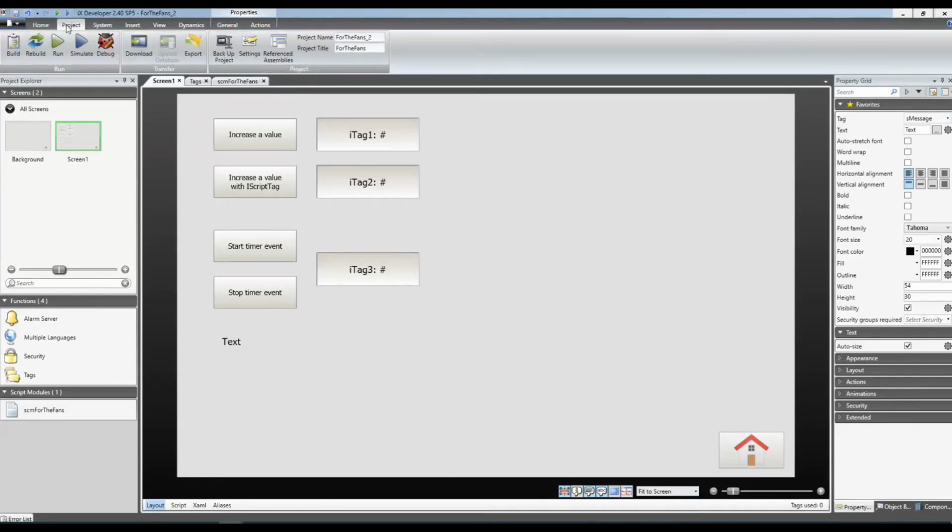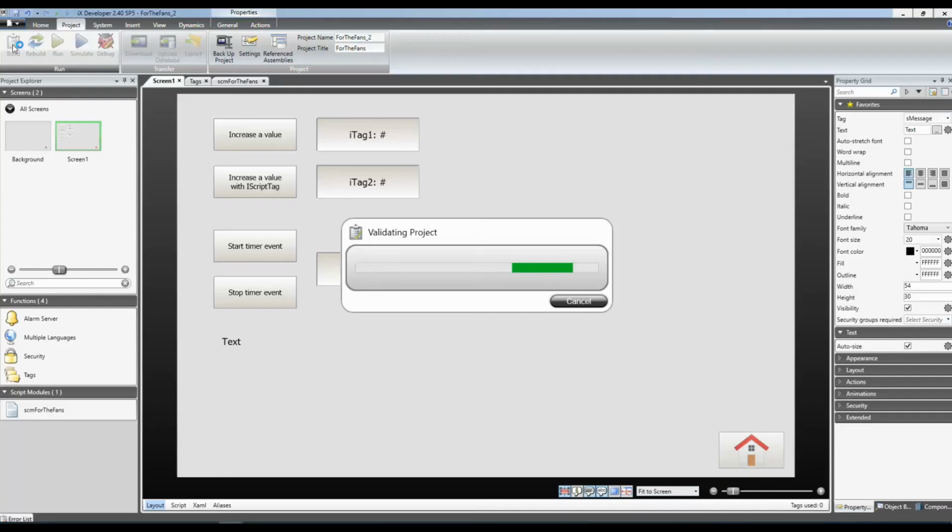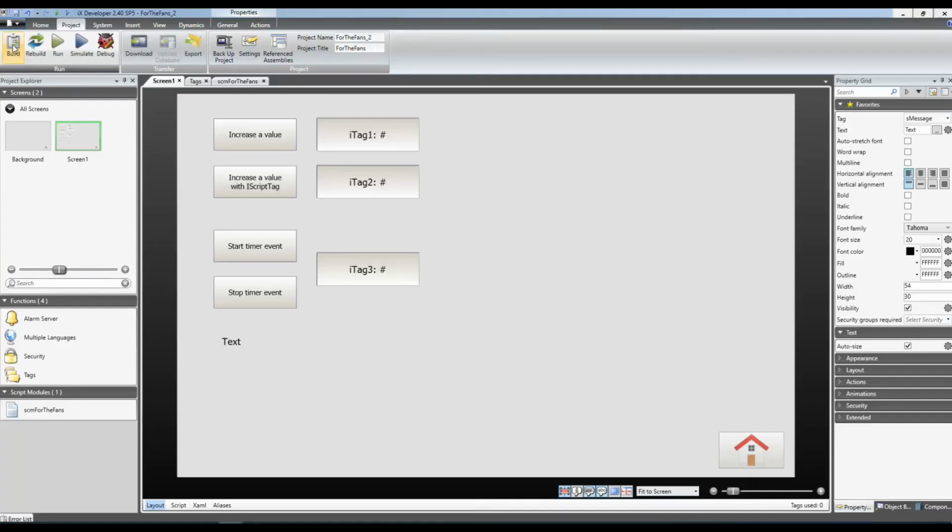Save it and we'll check it. And it seems to be okay. Let's simulate it then.